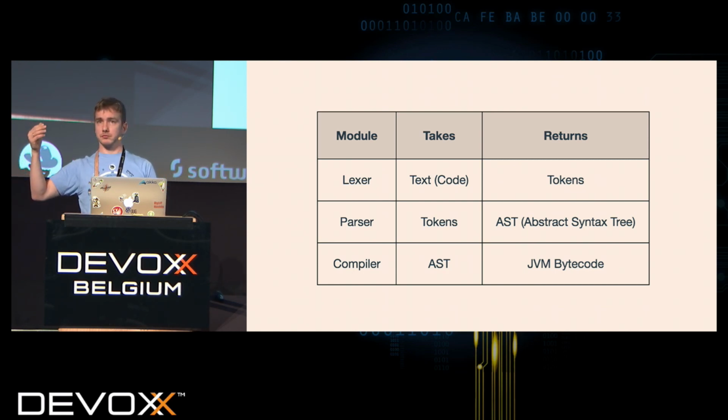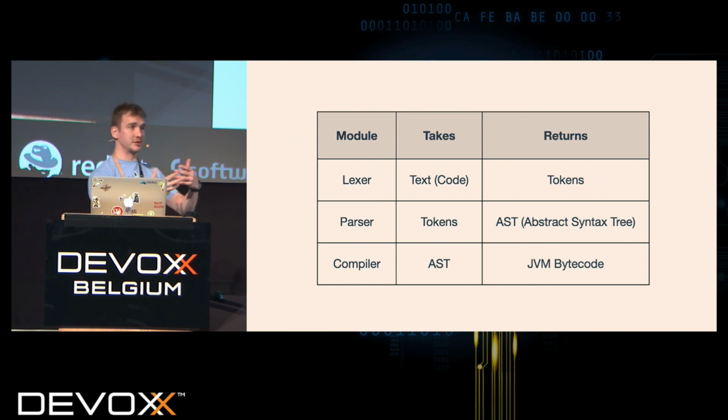So it could be JVM bytecode as a result of that, and then you reuse the existing infrastructure of the JVM to execute that, or you can produce machine code, or you can have a compiler that takes an abstract syntax tree of your language and produces JavaScript to run in the browser, or whatnot. But in a sense, you go through those 3 phases to create something executable from the initial source.